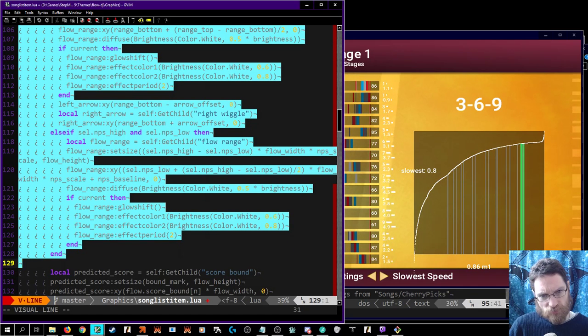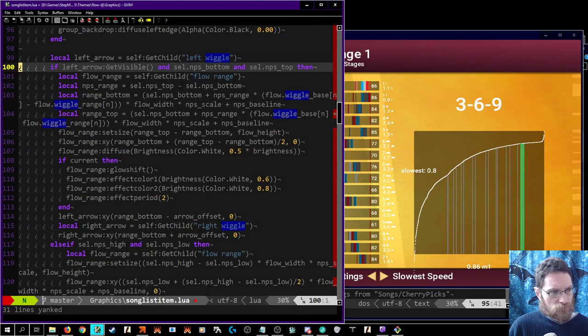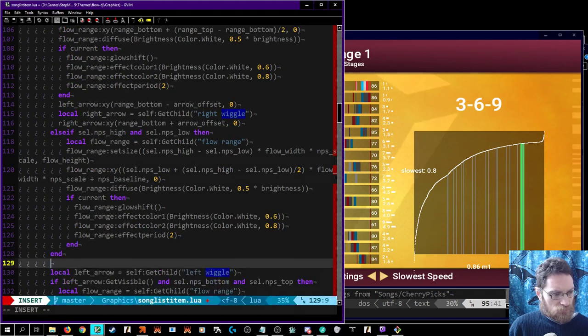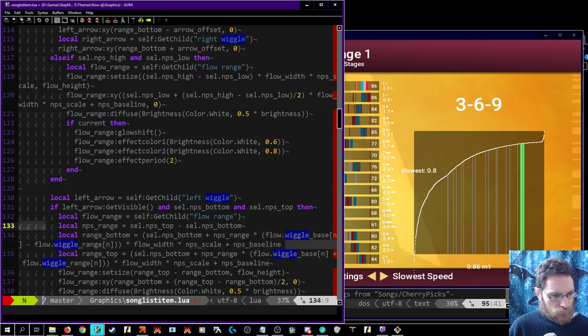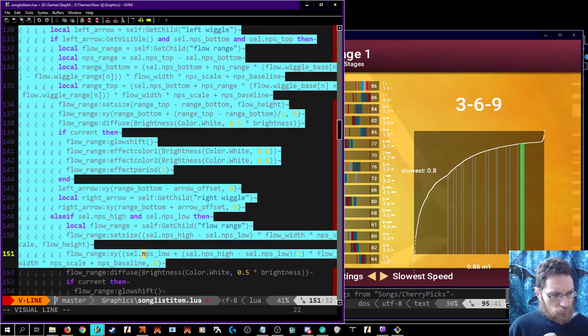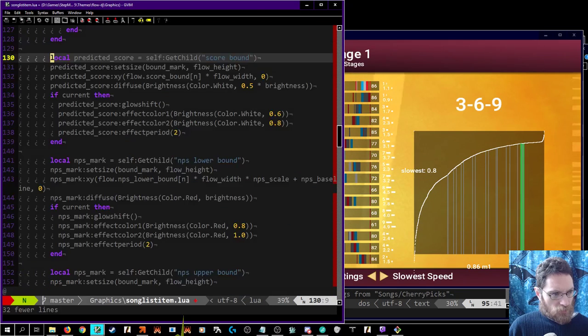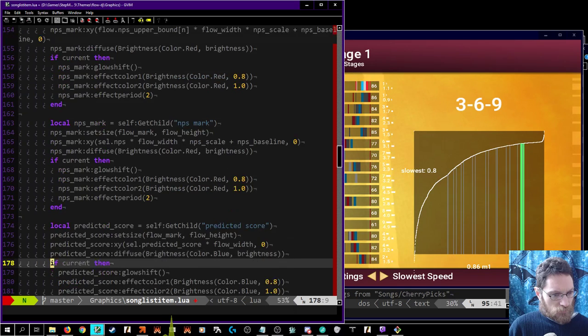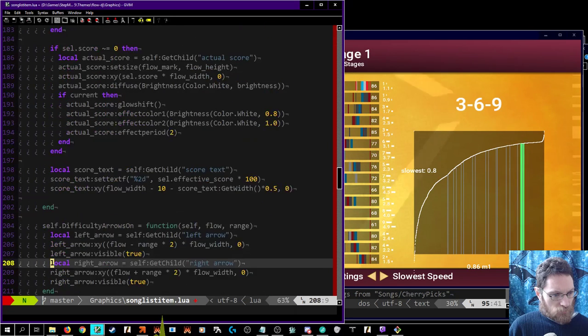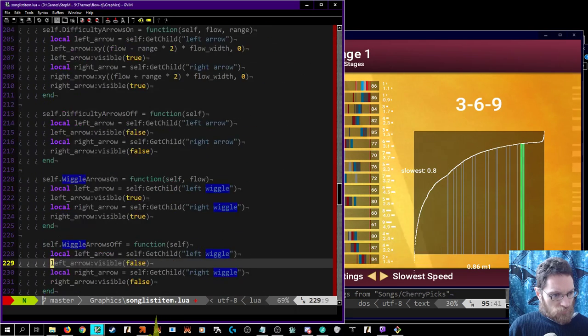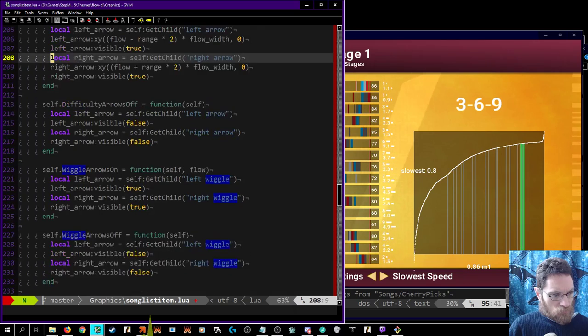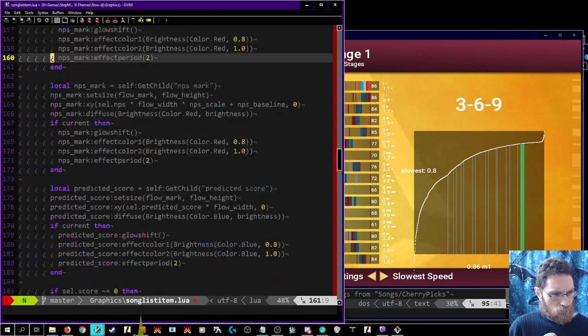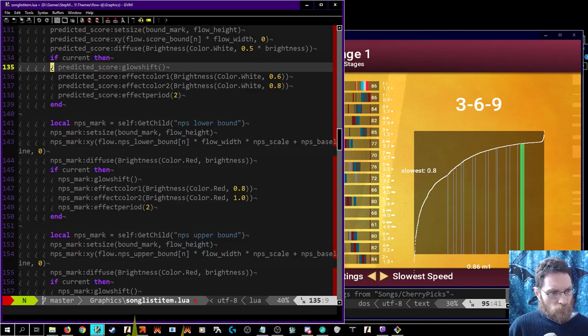This one is not necessarily showing a range. Although this is going to end up controlling the visibility of NPS lower bound.